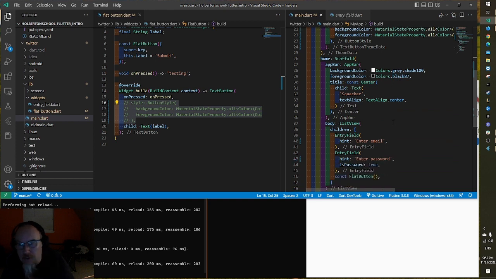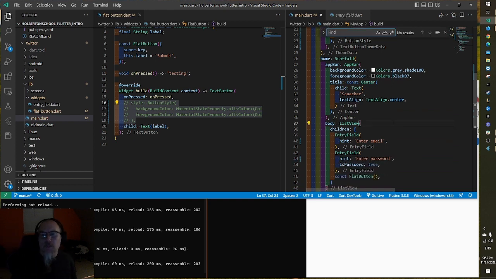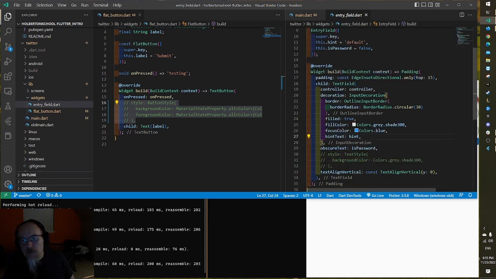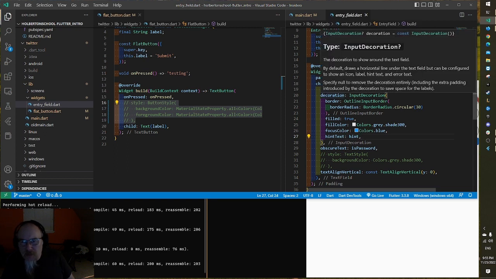Okay, how do we do the rounding of the edges? It's not going to be in there. Let's see. Decoration. It's on the decoration portion. Although I don't know if this has that.